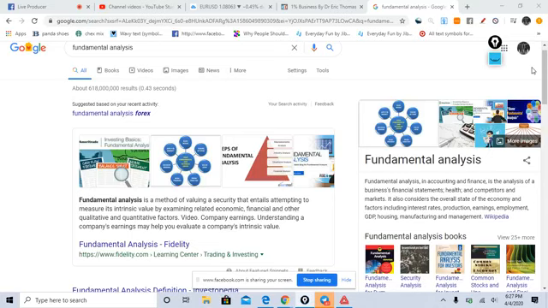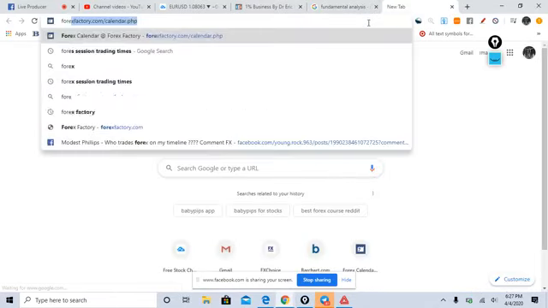Like if you're looking at a stock, if something bad was to happen with this company in the news and people started to withdraw from the stock, obviously that would have a negative effect on the stock, right? So that's a form of fundamental analysis. Right. So let me take you over to this real quick, just to show you.